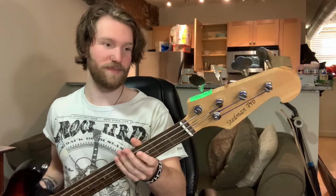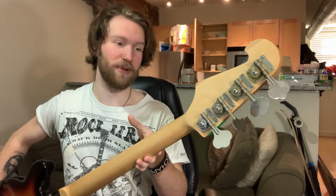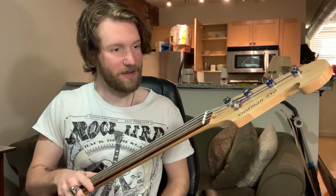So when I first bought it, it was minus a set of tuners, but we had the husk of another bass that I don't remember the brand of, that had some of these tuners, and we just basically took a drill to this thing, screwed them in place, and it actually holds tune decently well, even though we don't have the little metal collars here that are supposed to, God, I don't know what they're supposed to do, but the holes were too tiny to fit those collars, and I've never had tuning stability issues with this since, so it just kind of worked.